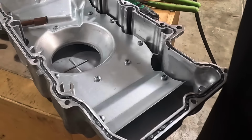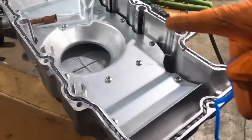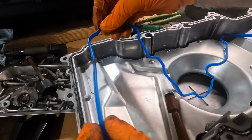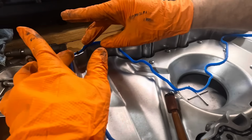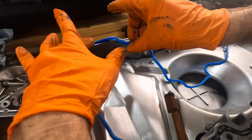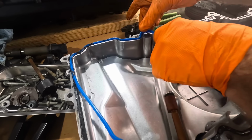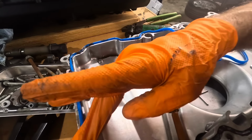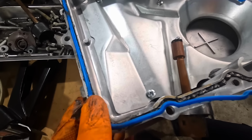Let's grab the gasket and work this gasket into this pan and around that sealant. Let's start her off on this corner over here. It's gonna get a little messy. That's just how this is. But I think if we take some care, we can mitigate the nasty of the mess.